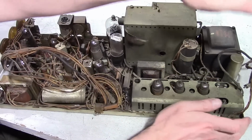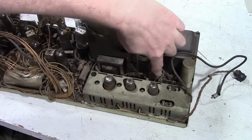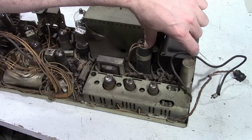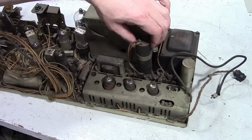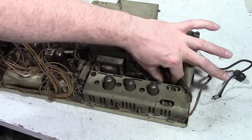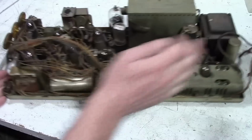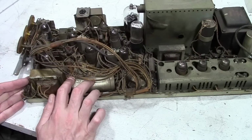Briefly, power supply. This does have a power transformer. We've got a voltage doubler. Here's one of the caps for it. This is the one that goes right on the AC. A couple diodes buried down in here. Fusible resistor goes in here. Here's another one of the caps for the power supply, and here is the final multi-section cap for the power supply.